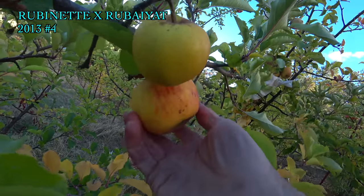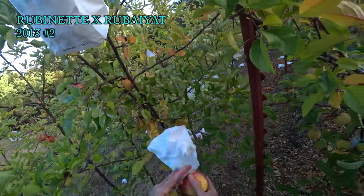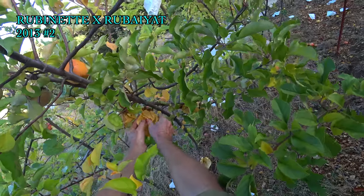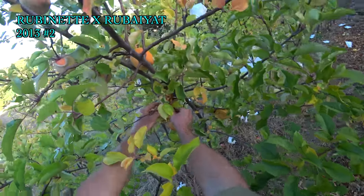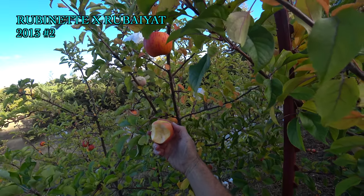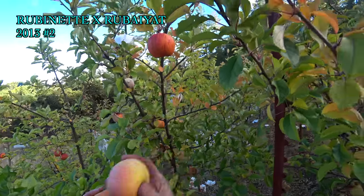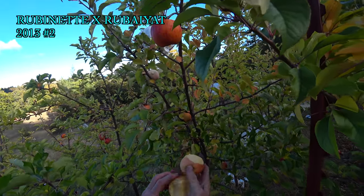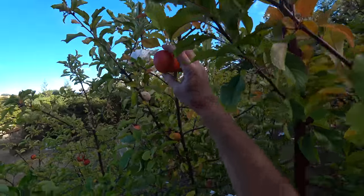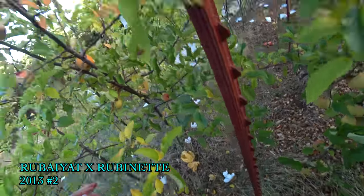Since those were overripe, we might as well pick this last one and try it too. Same thing — super tart, not very sweet, not much flavor. There's a monster. Better taste that — it broke off. I don't think it was ready. It's just okay, it's edible. Fairly tart, not a lot of sugar, the texture isn't amazing. It almost seems over the top already. Nothing to write home about — you can stick it in a pie or squish it for juice, but it is pretty tart. Mealy already.